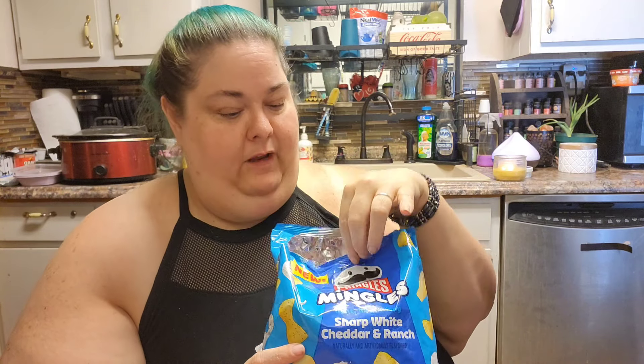I can't believe there's 56 pieces in a serving — it's hard for me to believe there are 300 of these in here. I'm not really getting ranch and I'm not getting sharp cheddar at all. It kind of tastes like sour cream and onion dip, which I'm not a big fan of. My mom might like it though — maybe I'll seal this up and take it to her next time I visit, because she loves cheese puffs and puffy popcorn. I'll see if anybody here likes it.